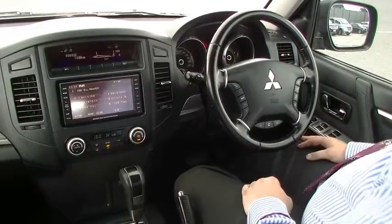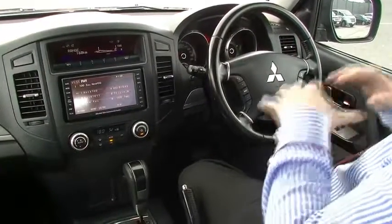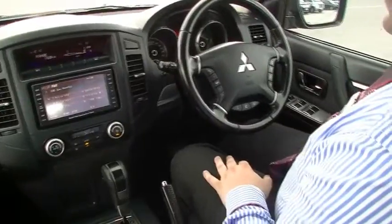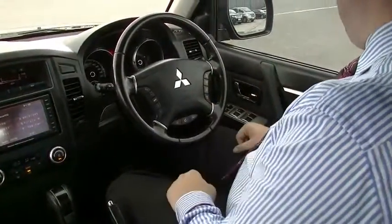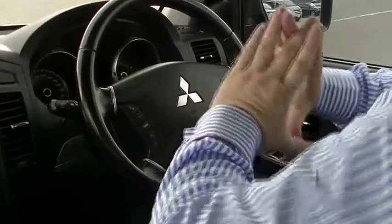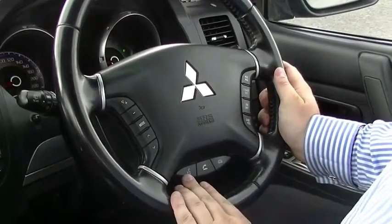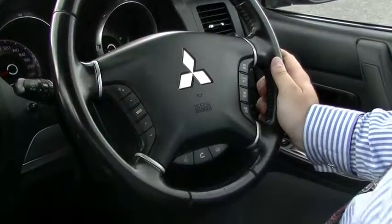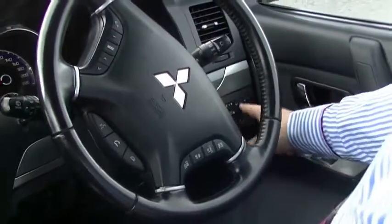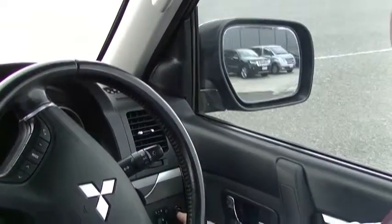On the inside of the Pajero Active now — as you can see, a really nice place to be. Pajeros are quite commonly used for long range touring and there's a reason: it's just comfortable in here. The seat I'm sitting in shows no signs of any cloth wear. Starting in the middle — the steering wheel has some very light signs of wear, but for the kilometres on this vehicle it presents brilliantly, very minor across the top there. We do have cruise control on the right, Bluetooth phone across the bottom, and audio controls on the left side. We've got the headlight switch and indicators here. Down here we've got our mirror controls including a fold button for car parks. Front and rear fog lights of course, as well as power windows, window and door locks, a little chrome door handle, and nice cloth trim on the doors.